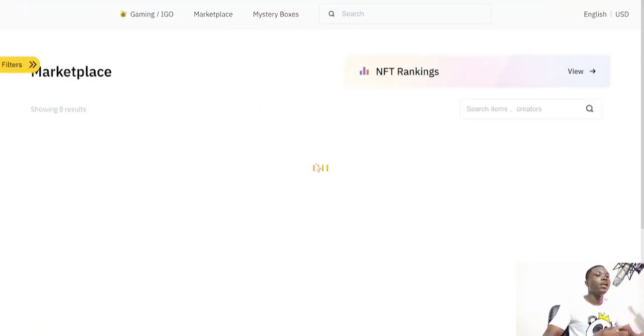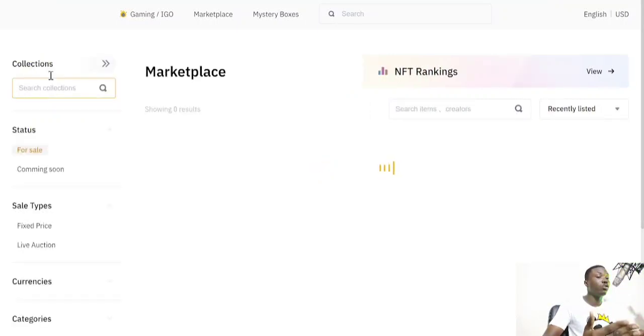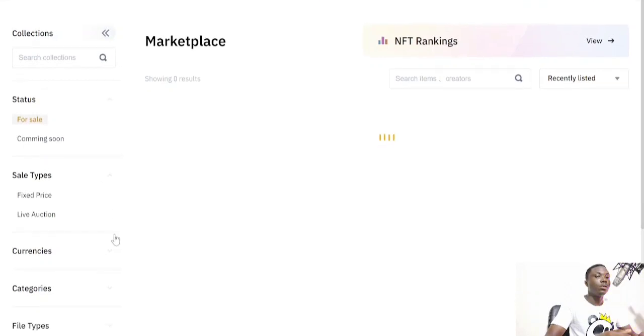Then we also have here the filters under the NFT Marketplace, because we have so many, to help you reduce your research and do research faster. You know what you want. So under that filter we have collections. You can check out the various collections, and you choose the one you want. So it's quite slow.